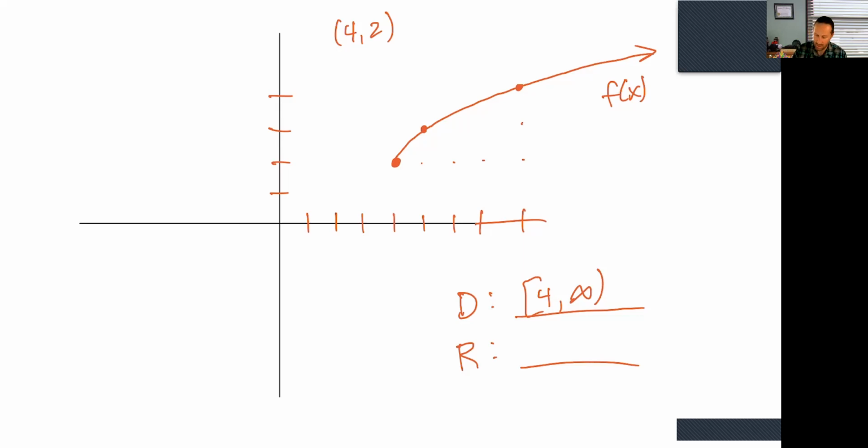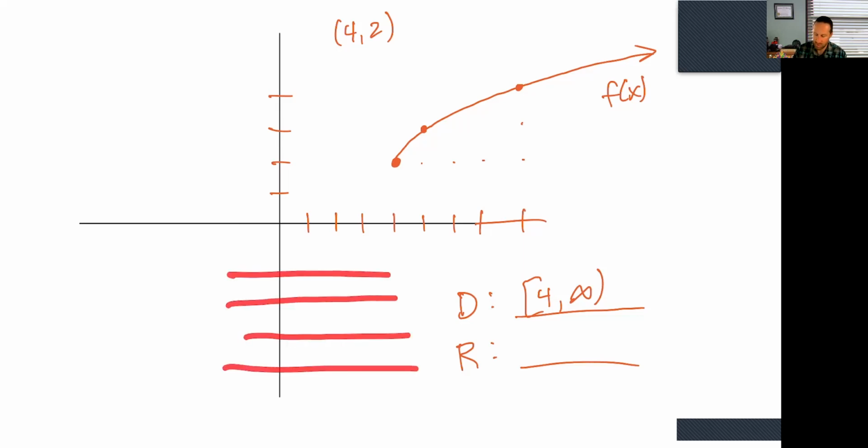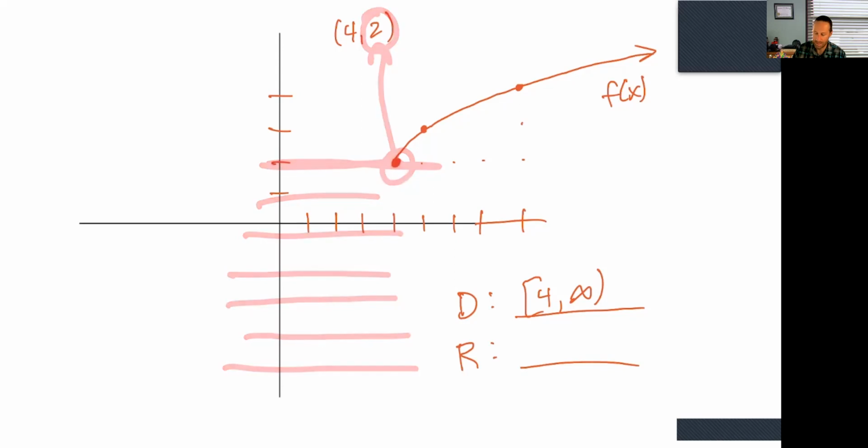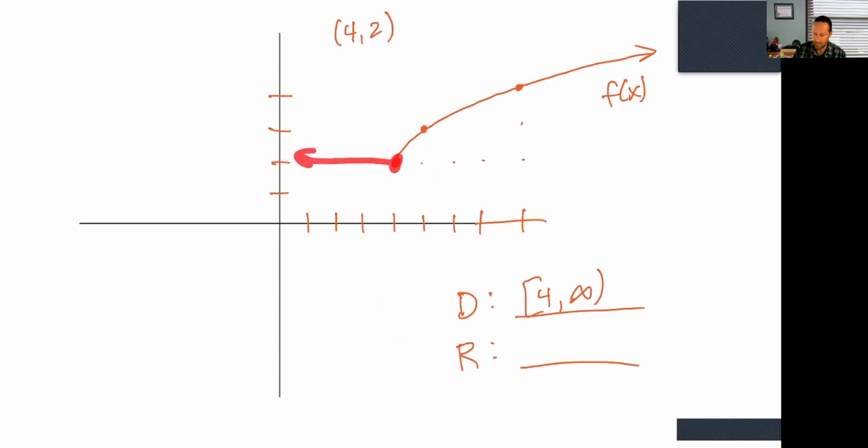Now the range, again, be careful, smallest to biggest, we don't start until we get to that other shift in the y direction. And again, that is an included value because it's a solid dot. So I will start and include 2, and this one, even though it's more subtle, continually goes up until there is no end, infinity.